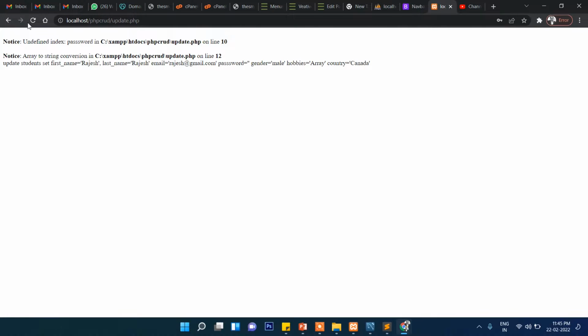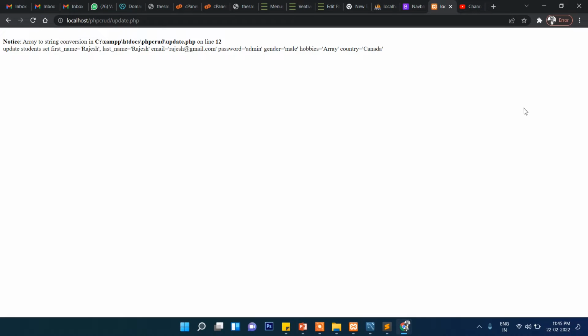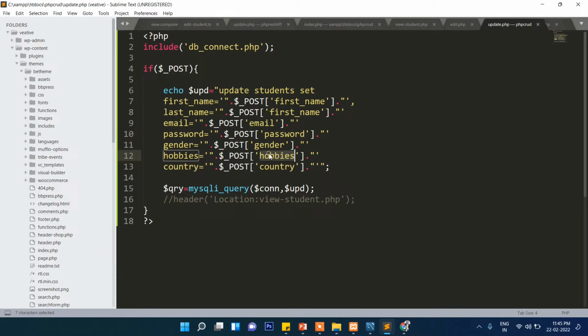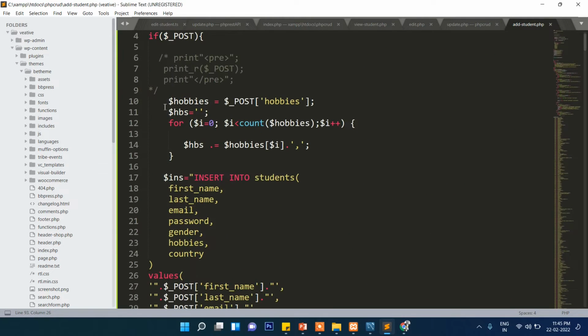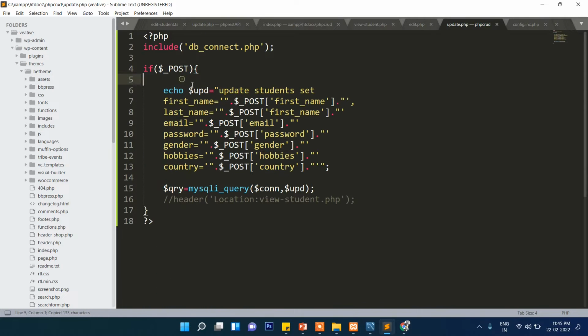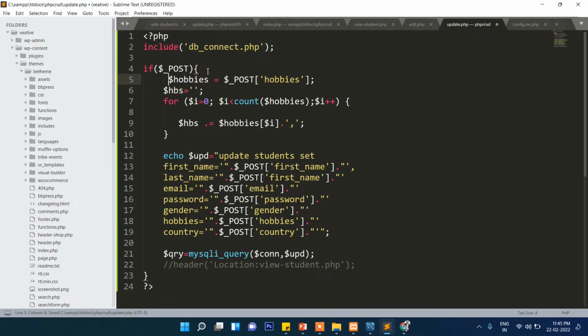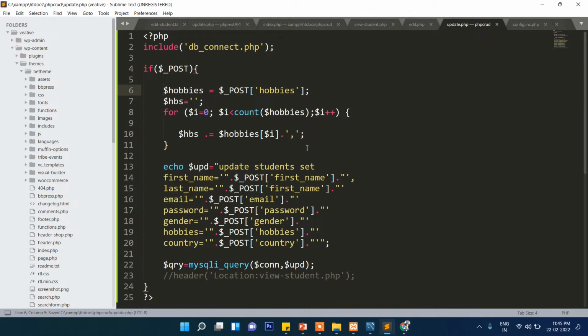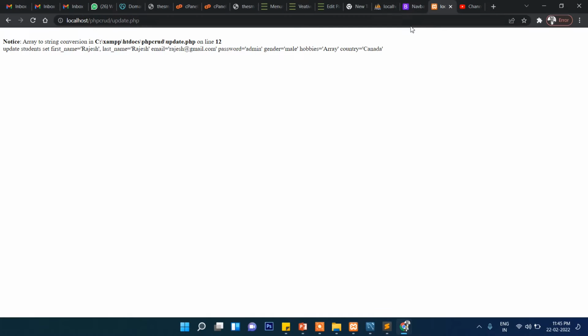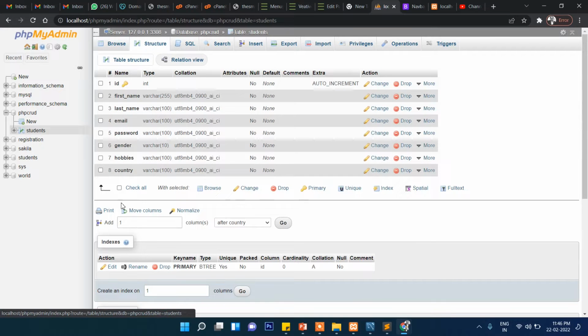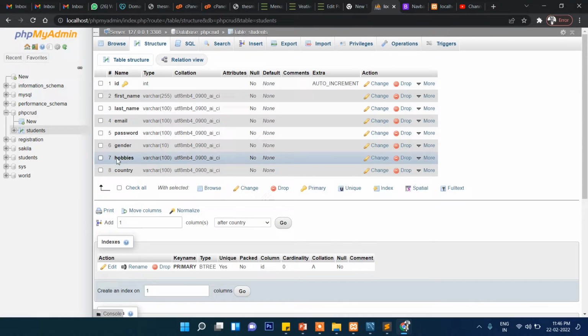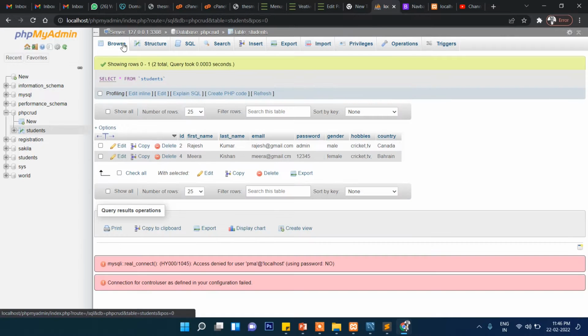So now, okay, once again we are getting this error because this hobbies is an array itself. So we need to add the same thing here that we had added in add. So just copy this and paste on the top, because we need to pass this in comma separated value. Why are we doing it like this? Suppose there are 10 checkboxes. If we don't store in a single field here, then you need to create 10 fields here, like cricket, movie, TV. And maybe every time one new is added, you need to add one. And if I remove one, then you have to go to the database to remove it. So the best is to pass it in comma separated form and send it. That is why we are doing it like this.